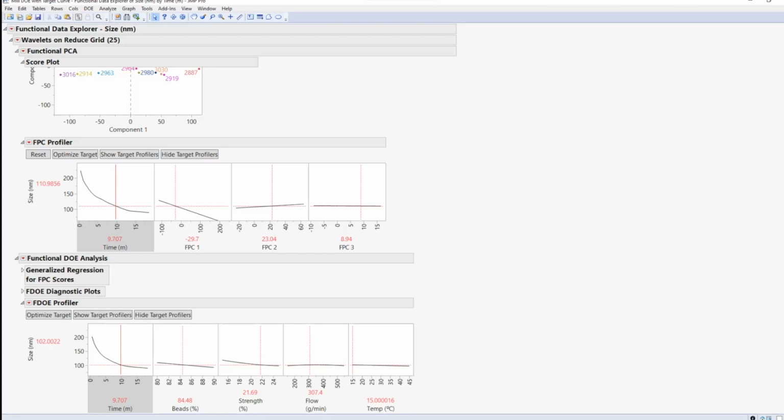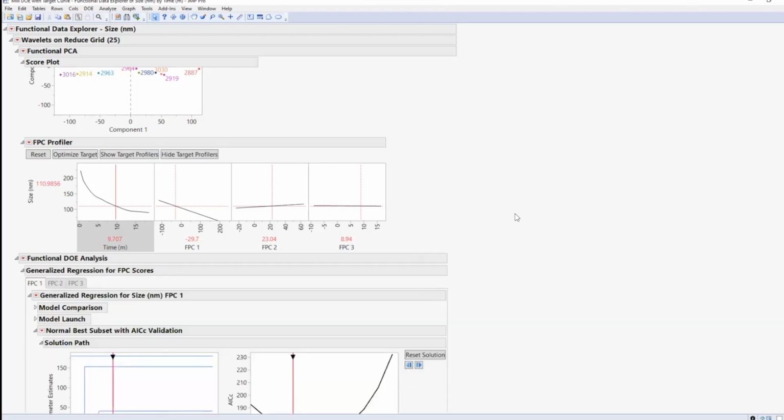Now we can change knobs on the machine, the percent beads, the strength, the flow, the temp, and all they're really doing is changing the FPC scores that then give us the shape function. So I think you picked up that there's an extra step in here, but it's that modeling of the FPC scores with the DOE factors, so we actually have hands-on control of the shape of the curve. Yeah. Okay. So, yeah, I think I got it.